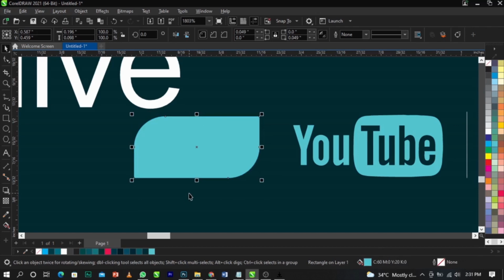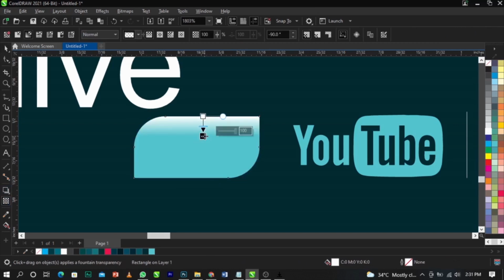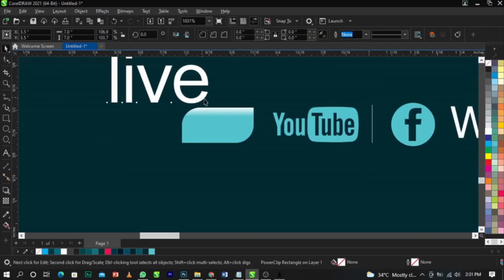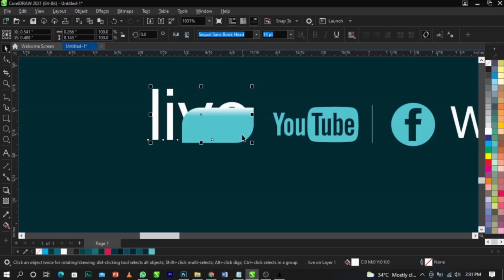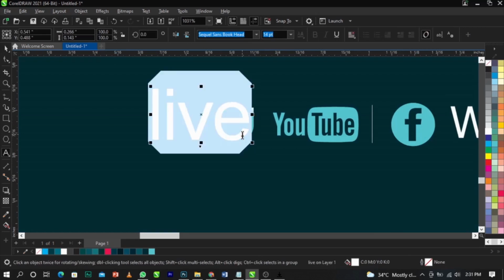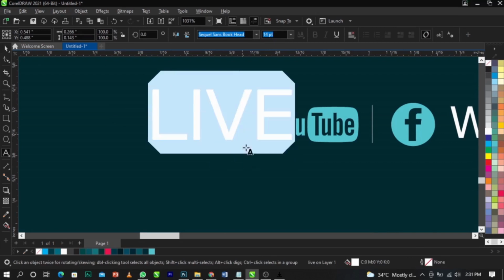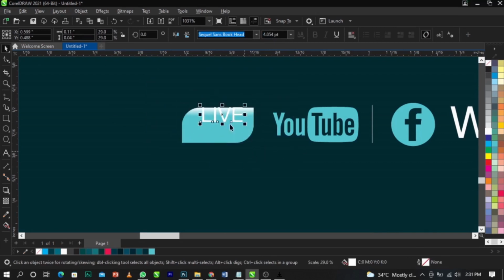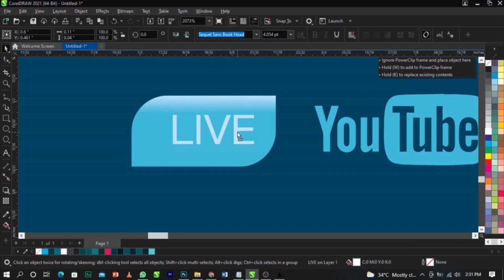Now I'm going to copy this and paste it again, then give it a white color, then use your transparency tool and fade out this part just right here. All right, fade out this part, and this is what you're going to have. So I'm going to bring this one, it's behind fill, so you're going to use Shift Page Up, then change to uppercase using Shift F3 on your keyboard. Then you're going to scale this one just right here, leave that to that.